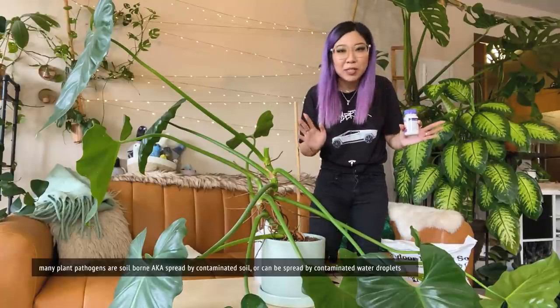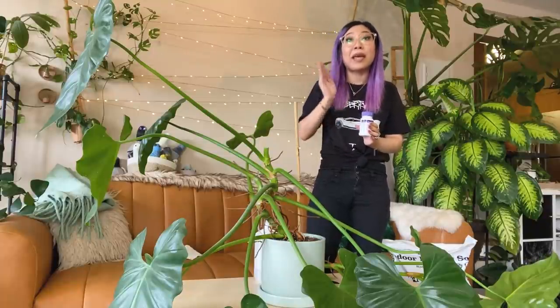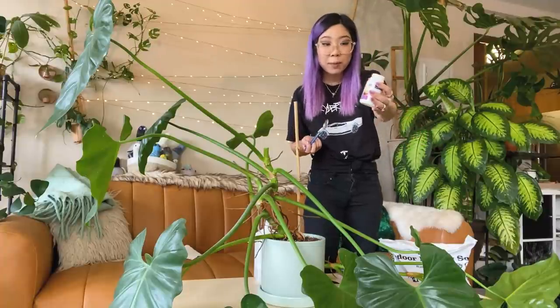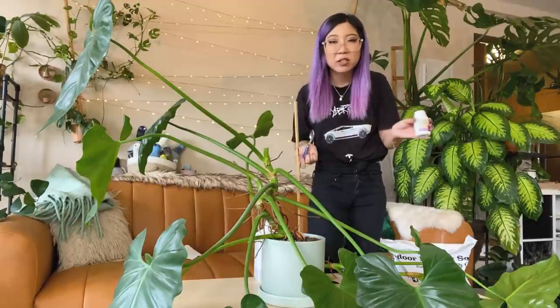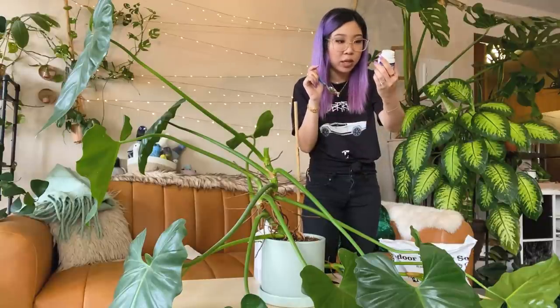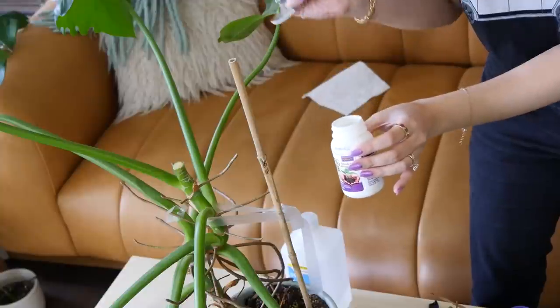I mean, we became experts in imagining disease transmission these past few years, you guys. So you can imagine the ways that bacteria could make its way onto an open wound. So what I like to do is take some rooting powder and just dump it onto the open cut. It's not because I'm trying to get it to grow roots there or anything like that. Rooting powder, or I think it's also called cloning powder too. I think the cannabis industry likes to call it cloning rather than propagating. All of these powders are mostly diatomaceous earth, I'm pretty sure, and then it's less than 1% whatever the active ingredient is. 0.1% of its active ingredient, which is like a growth hormone. So I don't really think you ever need to worry about putting too much of this stuff on a plant.